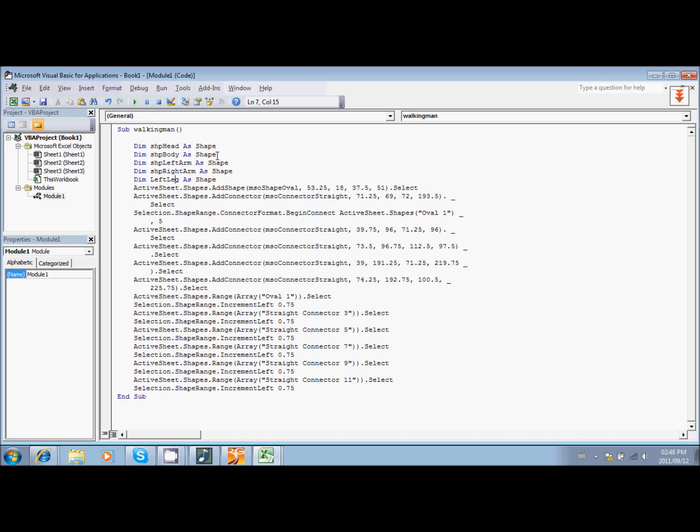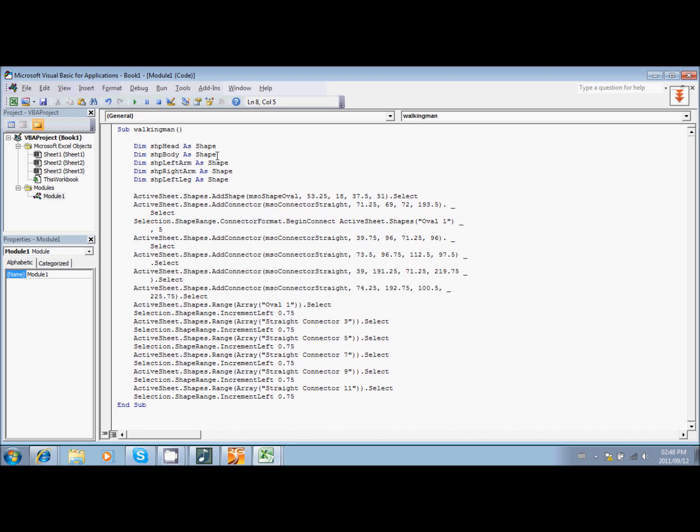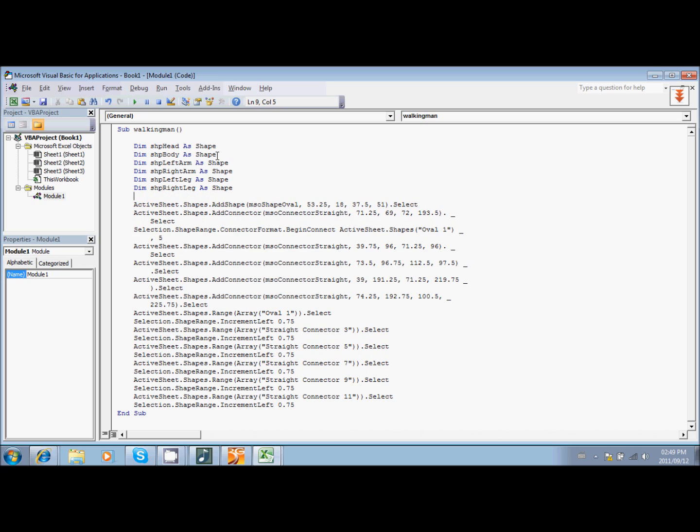Okay, shp left leg as shape. Dim shp right leg as shape.